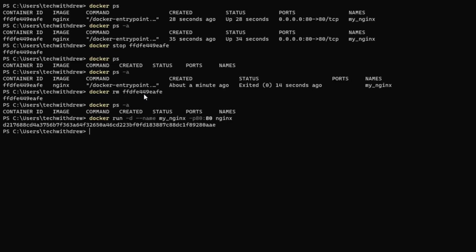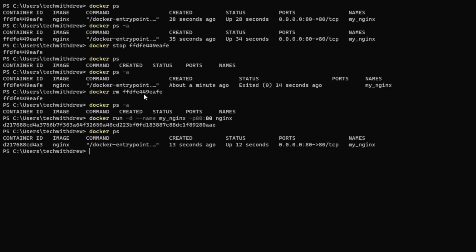So if I want to get the ports of this container, all I need to do is first run docker ps. Once I get the docker ps output, the next thing I'm going to do is get the container ID, and to do that I just run docker port and place in that ID for the port. Once I run that, I'm able to see the port that my container is currently running on. In this situation, the port is 8080 for both the host and the container itself.